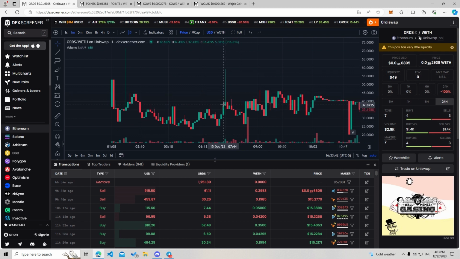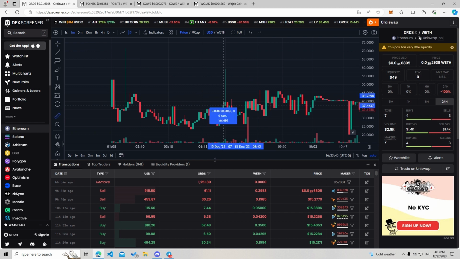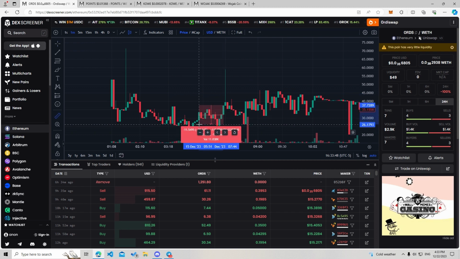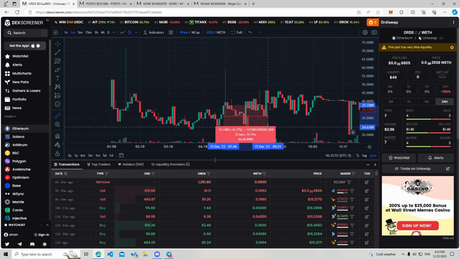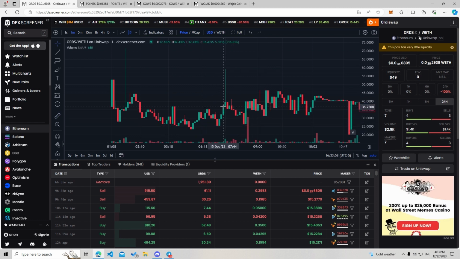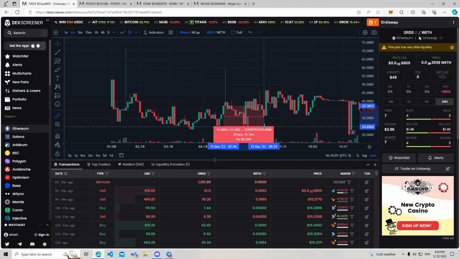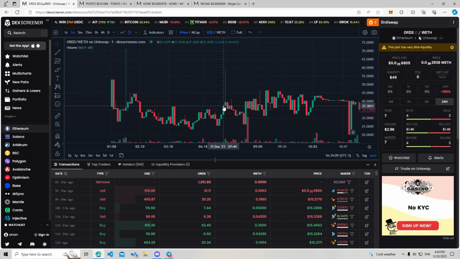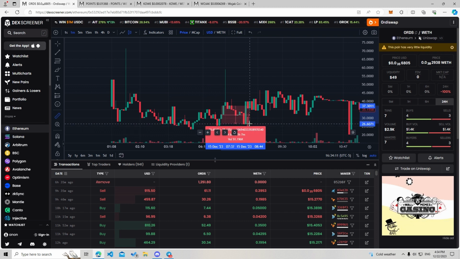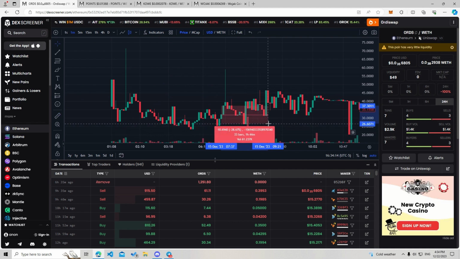So if, let's say, you entered at the top and you said, okay, I'm not going to DCA unless it hits 30%, or I'm not going to DCA until it hits 35%. Okay, great, fantastic. What do we see here? It never hit 30. Sorry, I'm not going to DCA here unless it hits 40%, right? 40% dip. Well, guess what? Did it hit 40% dip here? No, it didn't. It seems here that it only hit around that 28% mark. So you wouldn't have actually been able to DCA here, but it doesn't matter.